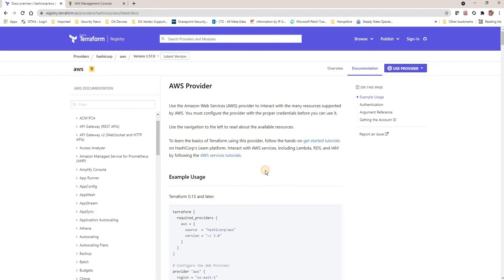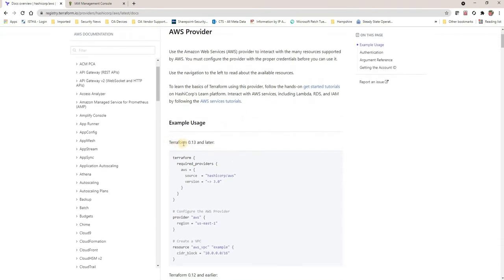So over here, before we go into the EC2 commands, let's see what is available in the AWS provider for Terraform. They're saying that for Terraform 0.13 and later, if we are trying to create any resources, we will have to use this specific section of command.